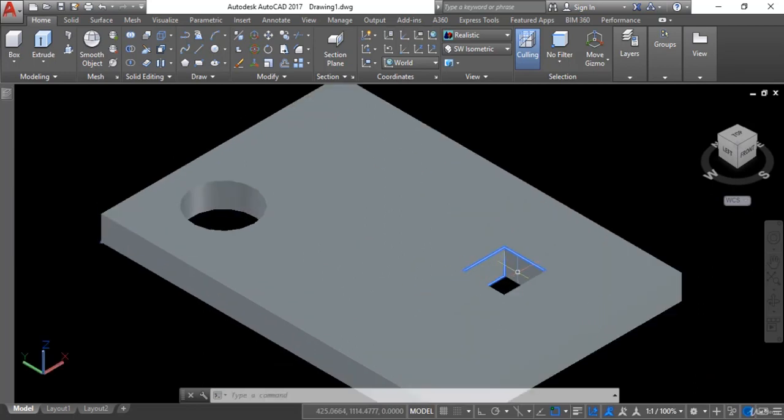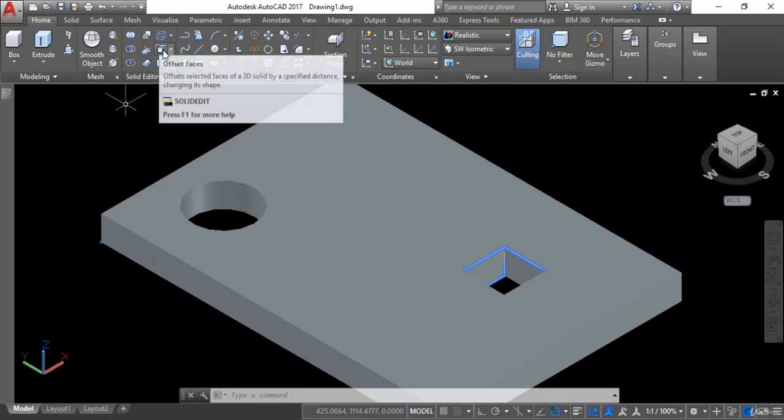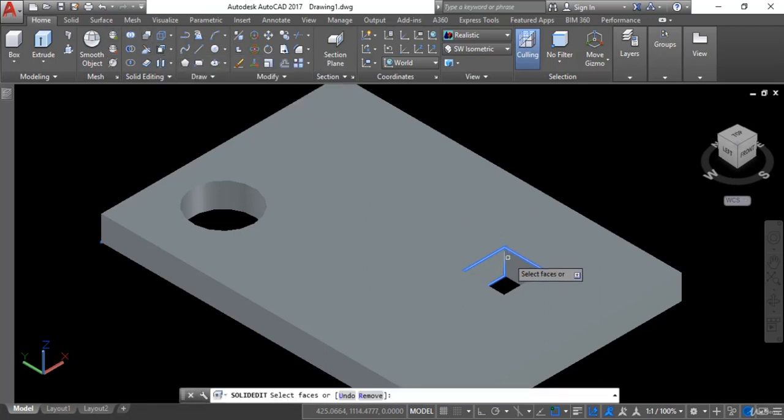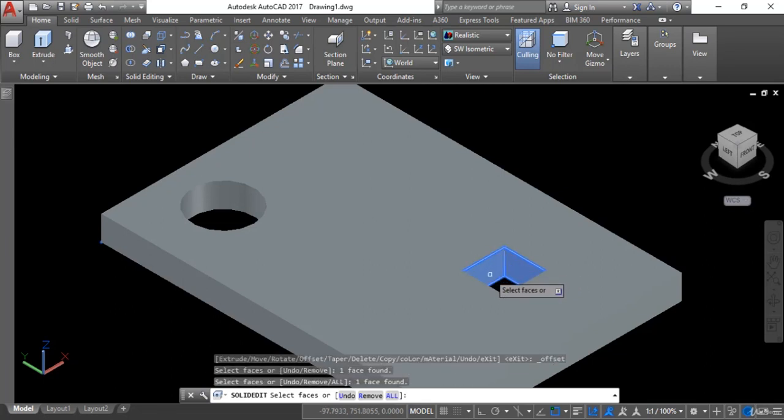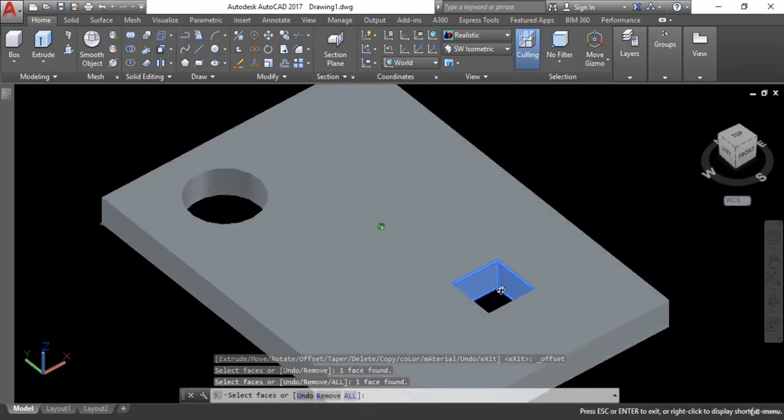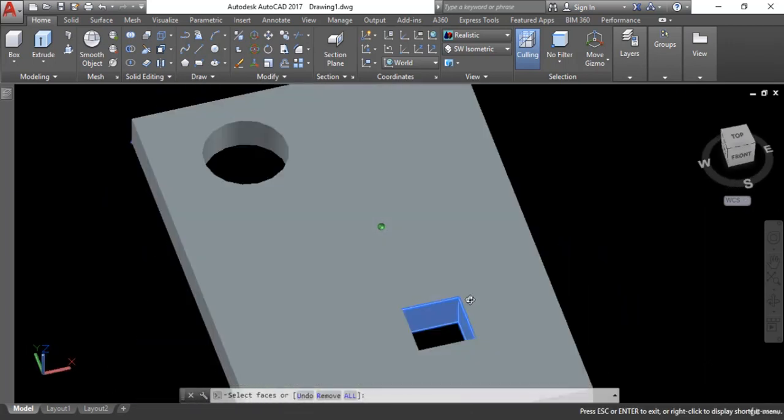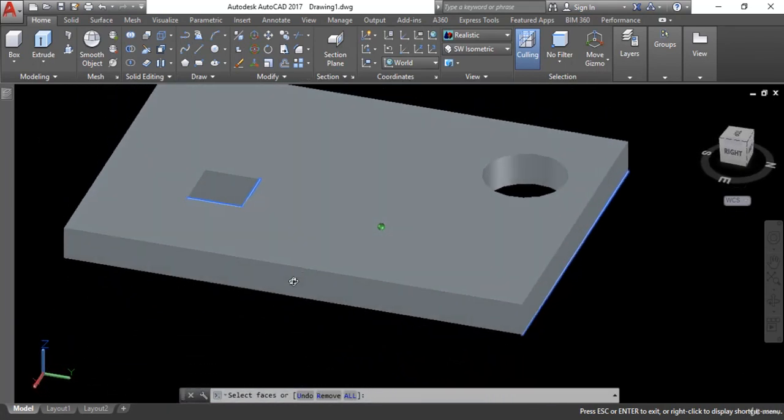Now I just want to increase the size of this hole. For that I will activate this command, and now I will select the faces of this. I will click here and then with the control key the second, and now we have to select these two faces. For that I will click and hold the shift key, and rotate this with the mouse scroll wheel. So I will rotate this here.